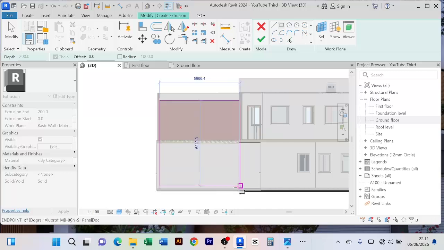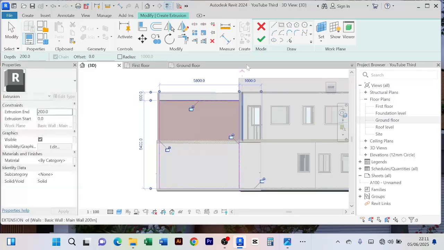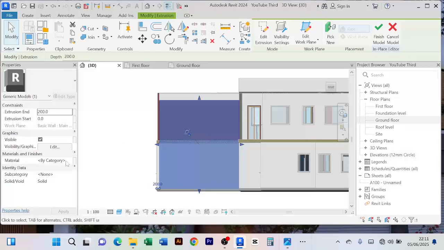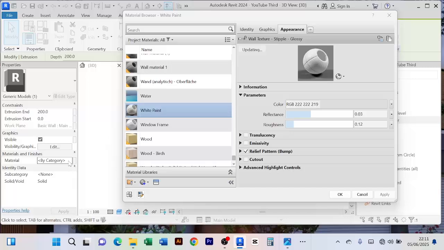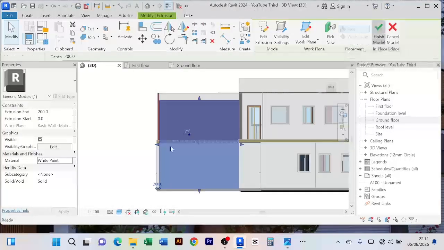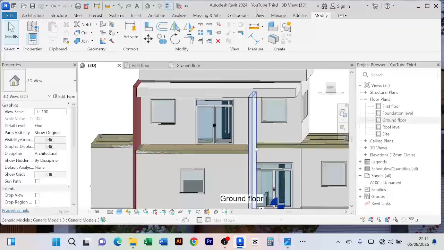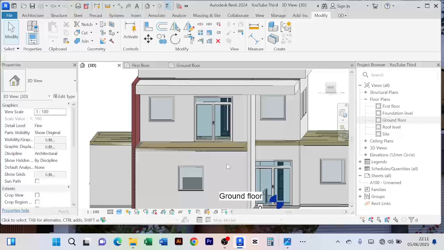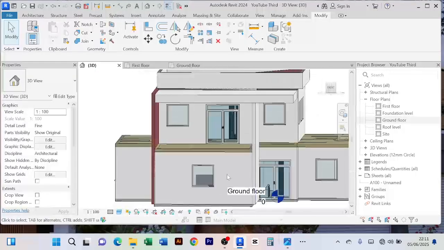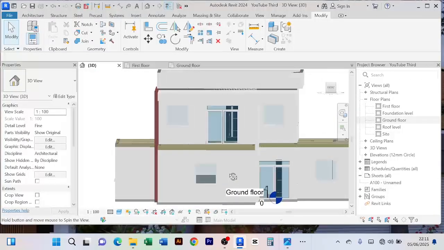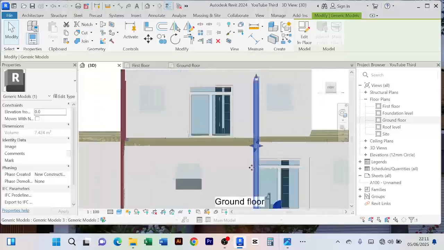However, this plane is going to be here. So let's first finish it. Then of course I want it as a white paint. Instead of creating a new paint, now we have these paints that we can use. So I'll just go with this white paint. I'll say okay. I'll finish it. Then that is what we shall have. However, I want this thing to be just up here. I don't want it to go all the way down, because down there I want to create something else. Now you can just move it up.